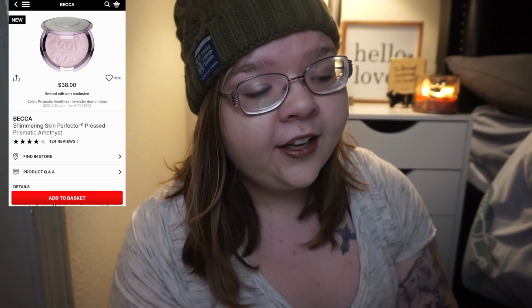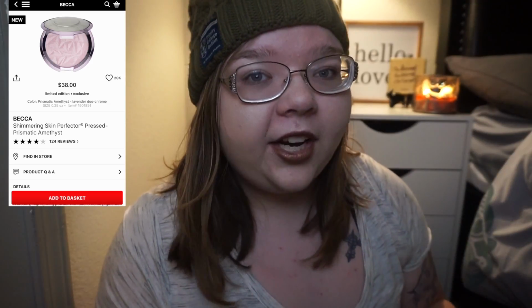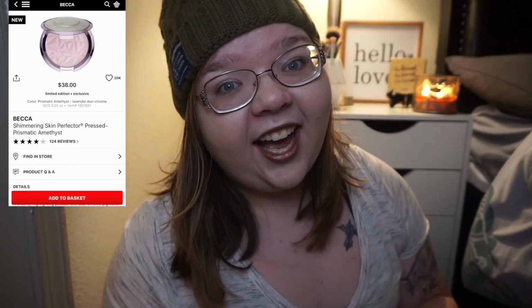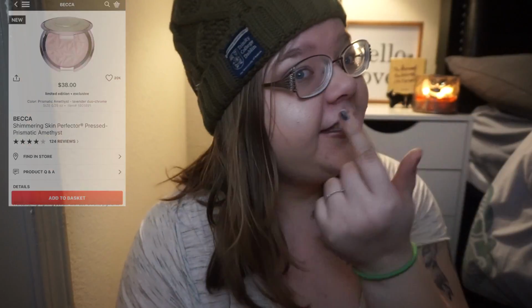I have heard that it looks just like one of the shades in there, and if I'm already planning to buy that, I think the Alchemist palette is $32 or $36, and this one highlighter is $38, I think. Was it $38 or $35? Let me look. It is $38, and I just think I'm going to be better off buying the Alchemist palette and having some stuff to mess with than buying this one Becca skin finish. Now, the reason I have the one I'm wearing today is because I got it in a Beautylish box. I wouldn't have this one. I love it. I think it's beautiful. It's one of my favorite shades to wear, but I don't intend to buy any more of them just because of the high price tag. I feel like I can get an entire palette for less than that.